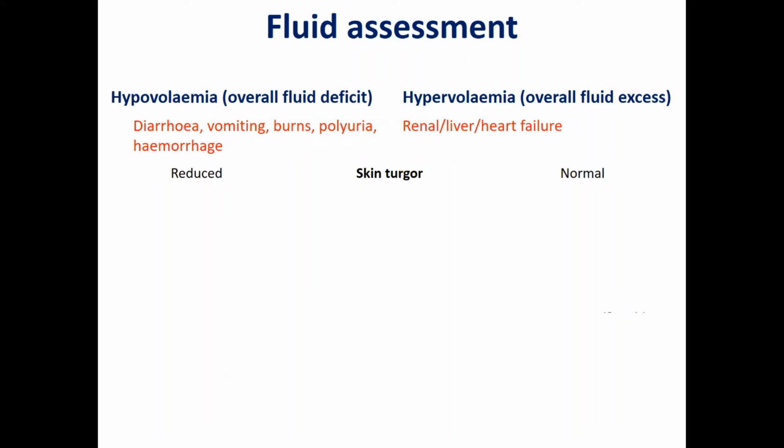Skin turgor in this situation. Generally, it's a poor sign. I'm sure we've all touched the skin of a 90-year-old, and they've all got fairly loose skin that's got poor skin turgor. So actually, it's not a great marker, but in younger people, it can be. If you pinch the skin on the hand, does it immediately flap back into place, or does it remain in that tented position, slowly returning to normal?